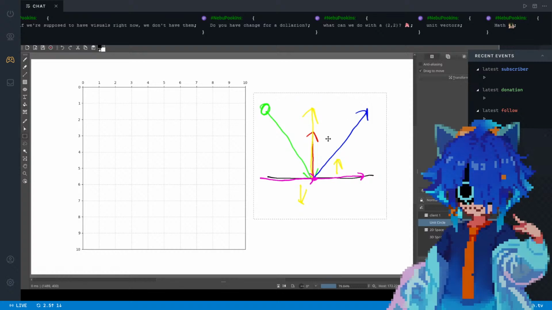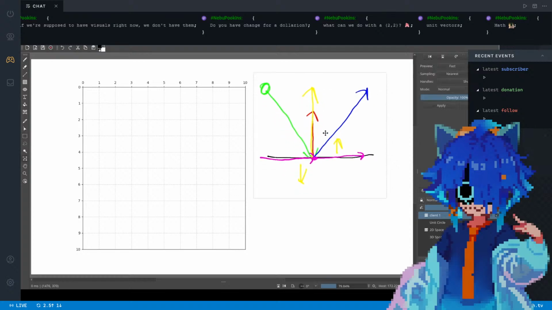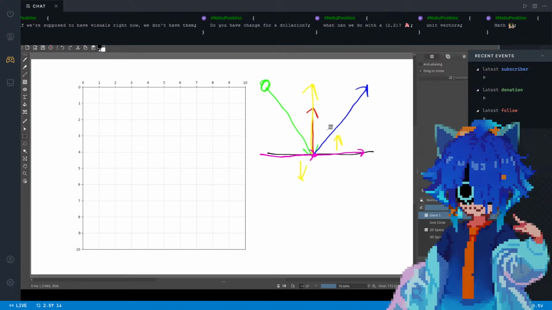Well, for starters, we want to find the green vector projected onto the red vector. How do we do that? We take the dot product of green with red, assuming that the red vector is a normal vector. So assuming red is unit.